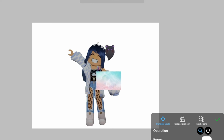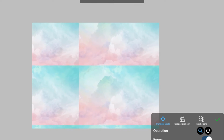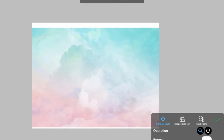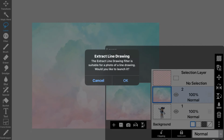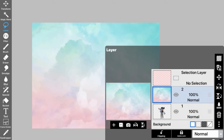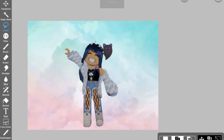And here you can zoom out, zoom in, do whatever. You can also repeat it, but I wouldn't recommend doing that because it's not really that smooth. So I'll just put this in here like that. And click on cancel. Then click on the three lines, hold down the three lines, I mean, and drag it down so it's at layer one and your character is above it.